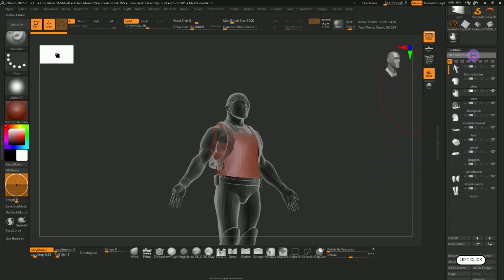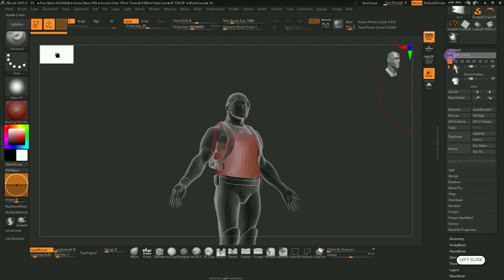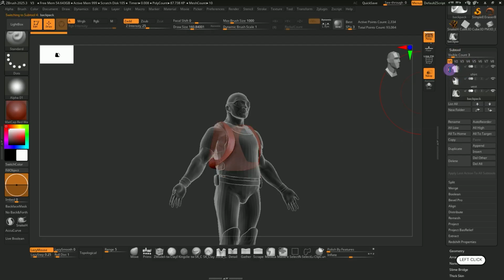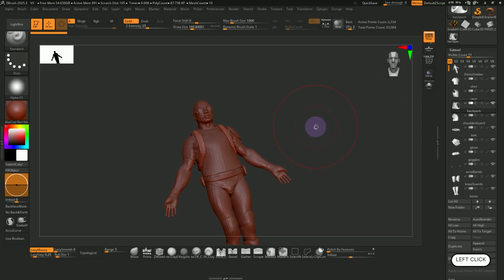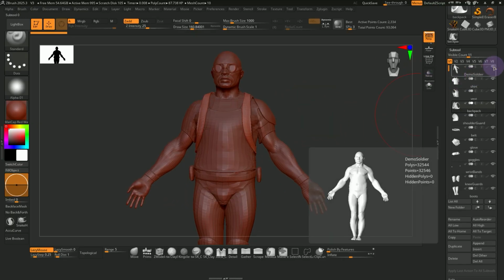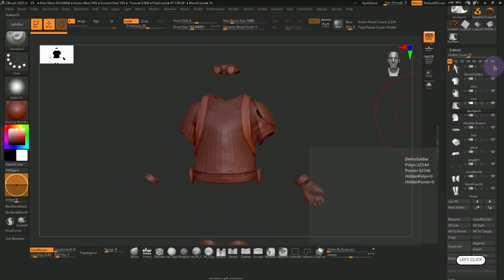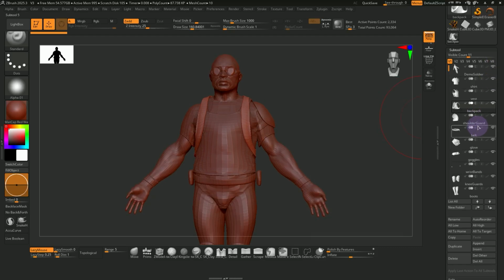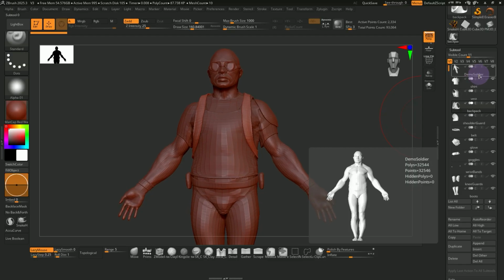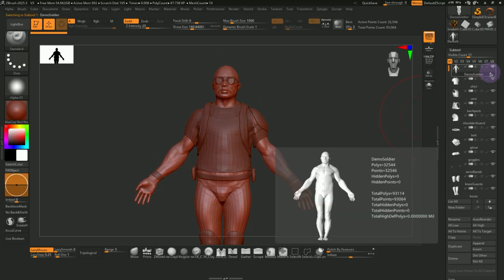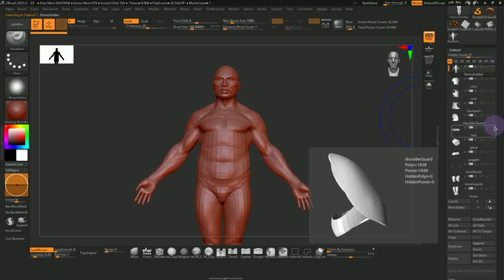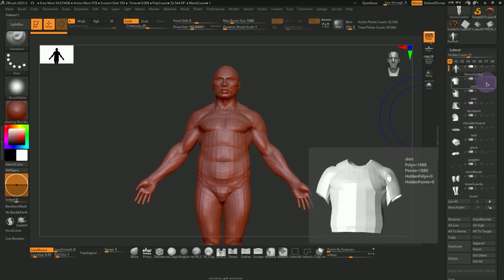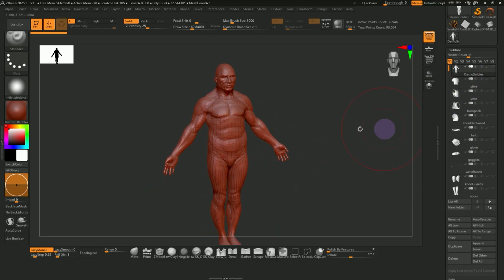You can expand or shrink down the visible count. And down below you have the scrolling function, which allows you to navigate between subtools. I'm going to turn off the transparent mode, and on each subtool you will have this visibility mode, which you can turn off or on. I'm going to select the top one, which is the human, the demo soldier. I'm going to press shift and click on this eyeball, which is going to turn off every subtool's visibility. So it leaves us with only the human.